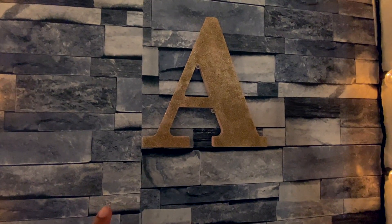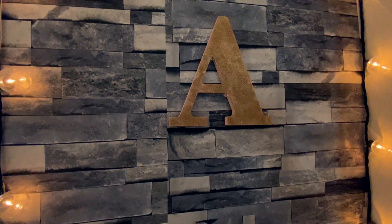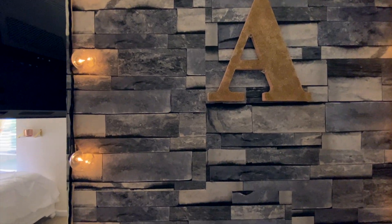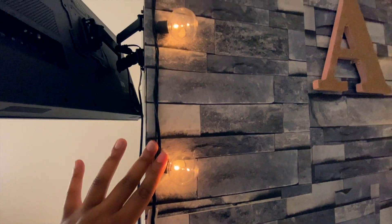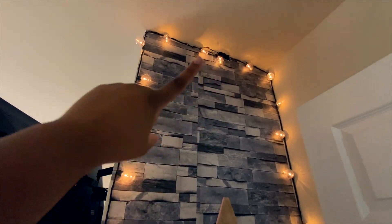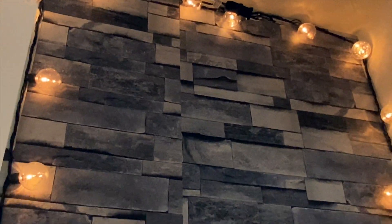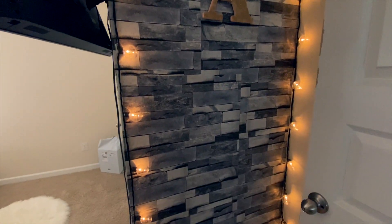This is the same wallpaper that's over there. I got this wallpaper from Amazon and me and my mom put it up. I got this letter from Hobby Lobby and added some glitter and pink paint around it, because it's the first letter in my name. These lights actually came from Five and Below — they're actually two strands and you connect them at the top to make a longer strand. I think they're like $3.